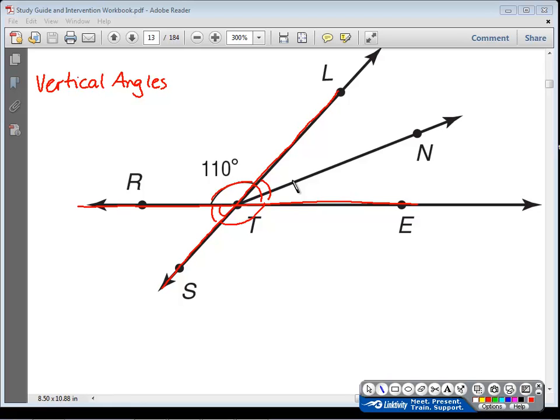Vertical angles are always, always, always congruent. Let's talk about how I mark that for a minute. When you mark angles congruent, if you use the same markings, like a single crescent like that, that indicates that those two angles with the same mark are congruent. Or, going the other way with these double crescent marks, that indicates that those two are congruent. You could also even put like a little tick mark in there, however you want to do that, to indicate that the angles are congruent.